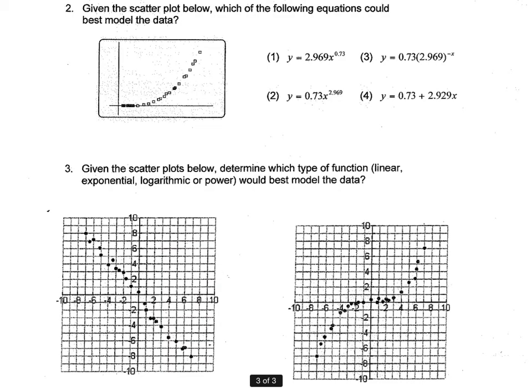All right, let's go on to the next page, to our next example. Given the scatter plot below, which of the following equations could best model the data? Well, it looks like a curve, so it's definitely not going to be choice number 4, because 4 is a linear. So I'm going to actually have to go into my calculator to the y equals, plug it in, and see which one actually looks very close to that. So pause the video, do that, and decide which one. Well, hopefully you chose choice number 2, because it is choice number 2. That one looks as close to that picture as possible.